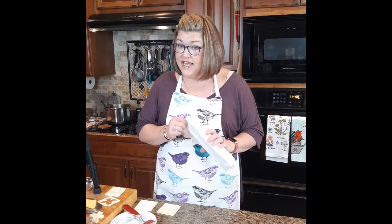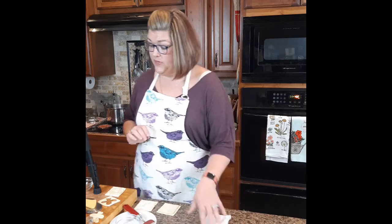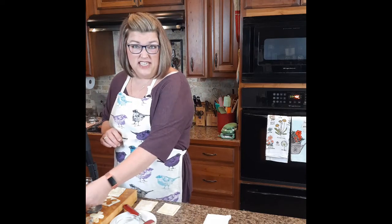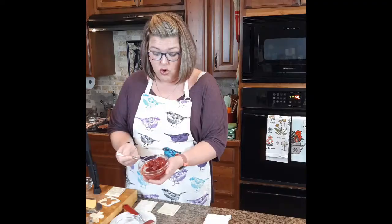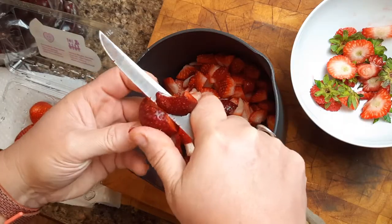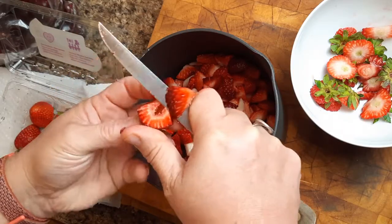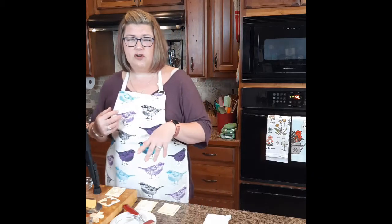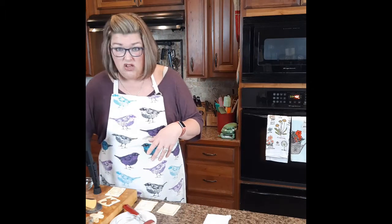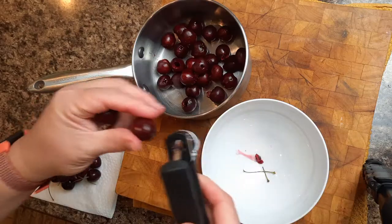What I'm going to be doing with the filling is I'm using strawberry, and I've made a lovely cherry filling. Now listen, easiest thing in the world. It's strawberry season here, and there are strawberries out the wazoo, so I made this lovely filling. This is just a homemade strawberry jam. I took about a cup and a half of chopped strawberries, and I poured in a third of a cup of sugar. I put it on the stove and just let it cook down, and it cooked down into the most wonderful jam. I did the same thing with the cherry.